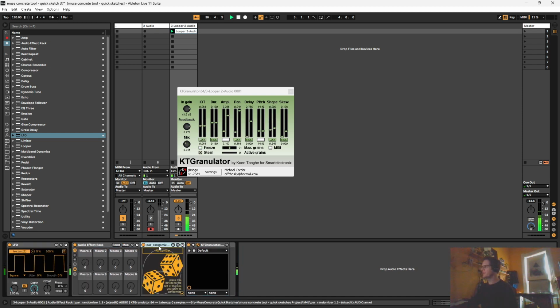We want to make sure that the device is immediately to the left of whatever we want to randomize. Otherwise, the way I had it configured a second ago, if we reload the project, it would start randomizing that LFO instead. It latches onto the thing immediately to the left of it.